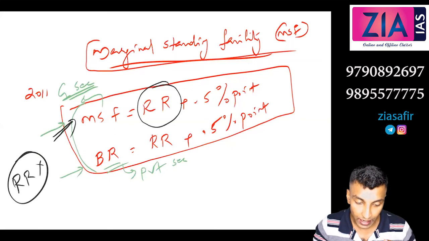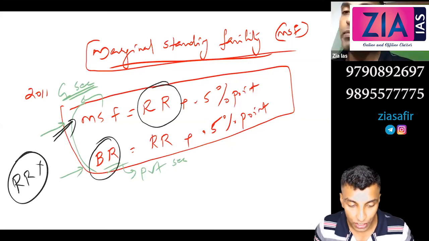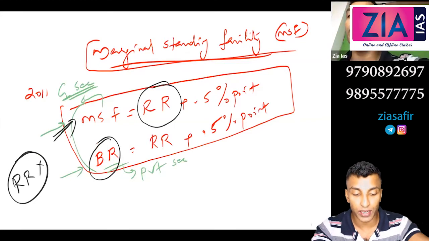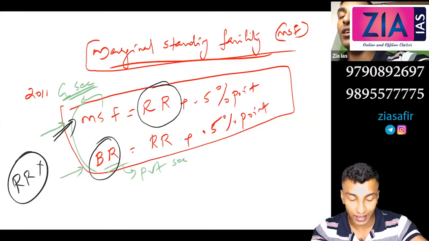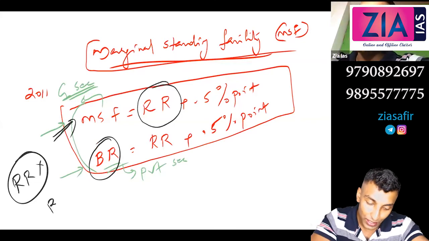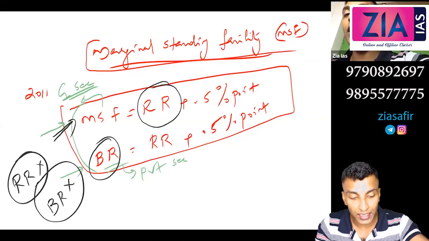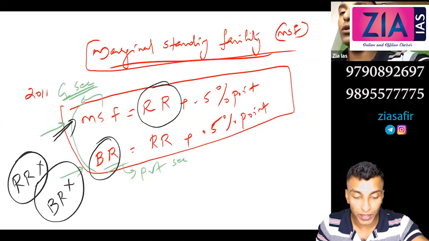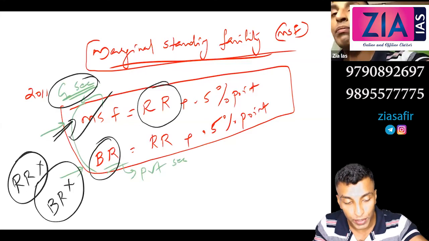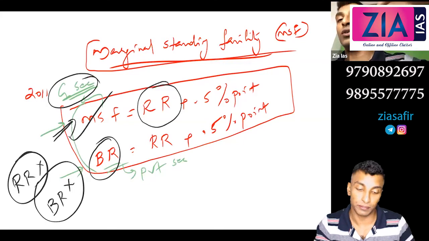Secondly, bank rate is at the discretion of RBI. You may not get it all the time. You can go with any private security, but it is not necessary; you cannot take it for granted. So bank rate is actually the discretion of RBI. So in case a bank is facing any problem, MSF could also be used by using the government security, but it will still be counted in SLR.